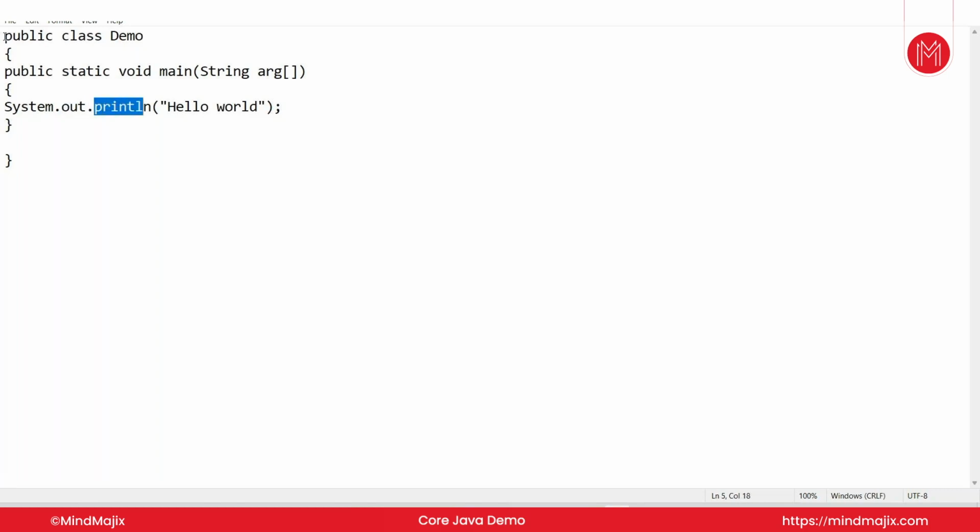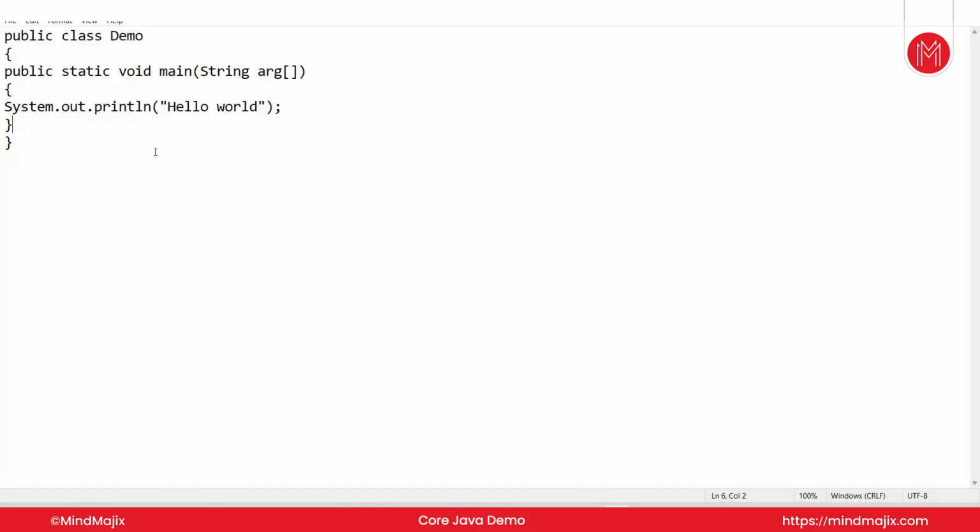So if you want to print something, you have to take err as well as out. After that we have methods named print and println. Print will print the text in a horizontal manner, on a single line, but if you take ln, then every text will be printed on the next line. We must enclose the string within double quotes. After that we terminate the statement to start with the next one. So this is how we write Java programs. Hope you are clear on all this.